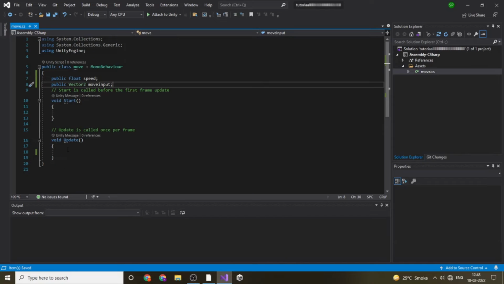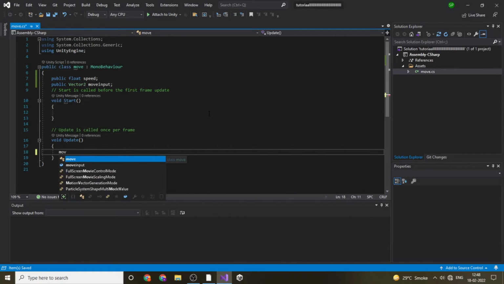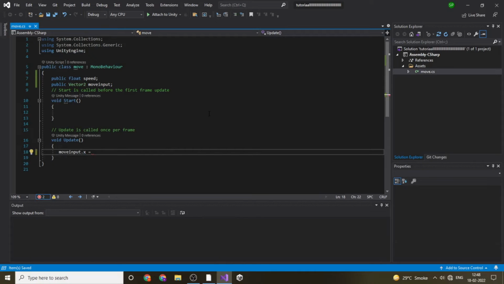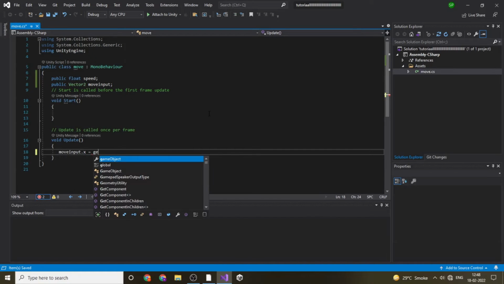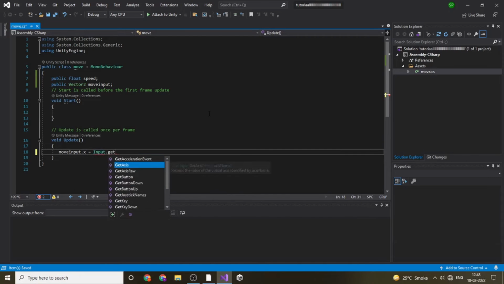So in the Update function, we are going to write moveInput.x, which is the x value of moveInput, and we are going to type Input.GetAxis, and in this we are going to type Horizontal, capital H. If you don't make the H capital, it won't work.